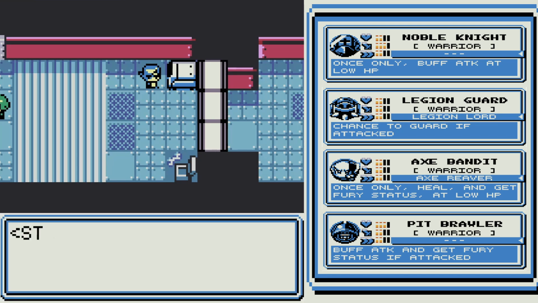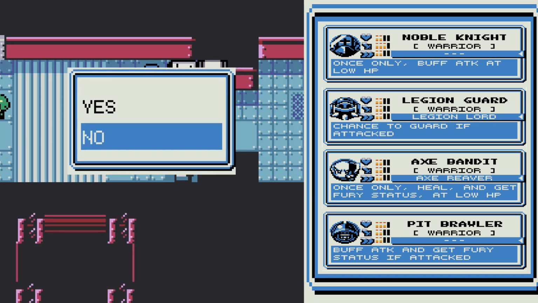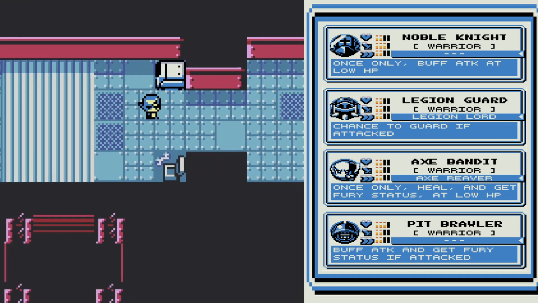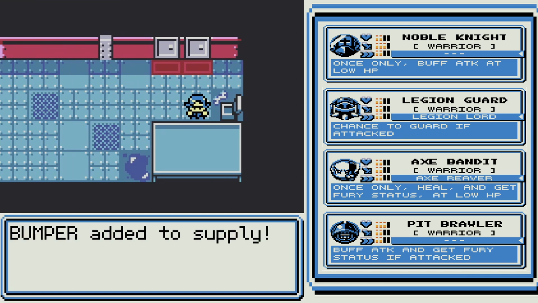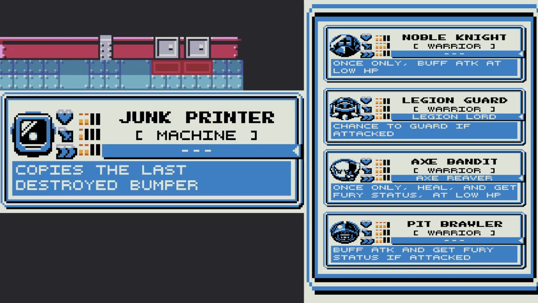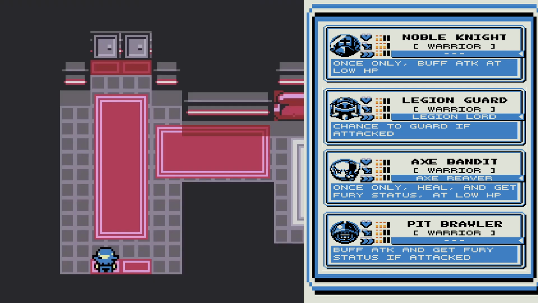Alright, one more question here. Steam Shield guards against 2 attacks? Now this, I know, hands down, no, it does not guard against 2 attacks, it guards against 1 attack. We actually got to play against that one earlier, and in a previous life, I have played with that in my deck. It's just not something I go crazy about. So, the junk printer copies the last destroyed bumper. We saw that in a boss battle earlier, and now have 2 copies of that.